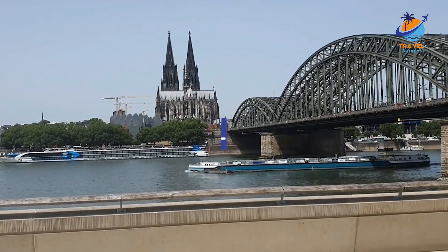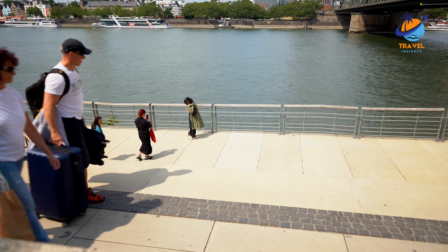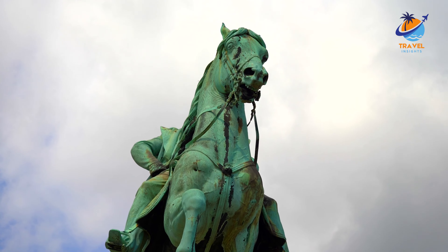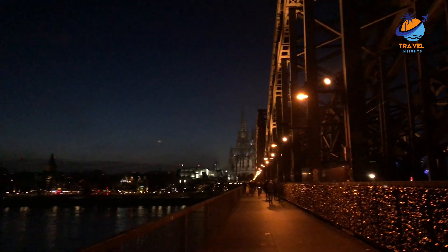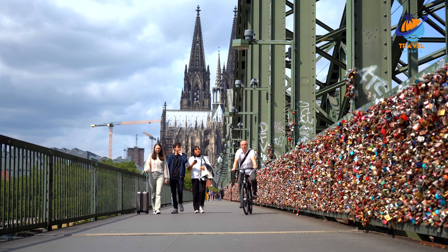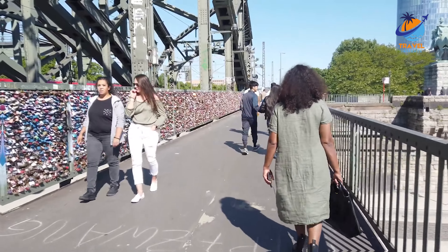Dominating and defining the city and its skyline are the tall towering twin spires of the colossal Cologne Cathedral, visible for countless kilometers around. The unmissable iconic landmark boasts some astounding architecture, with its enormous interior being every bit as impressive. One of the tallest cathedrals in the world, its two towers remarkably stand 157 meters in height, while construction of this hulking Gothic church started in 1248 and was only completed centuries later in 1880.